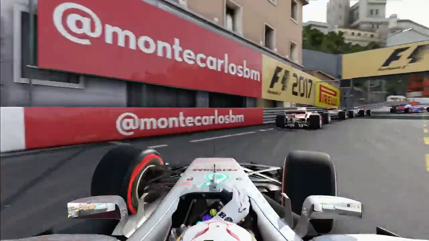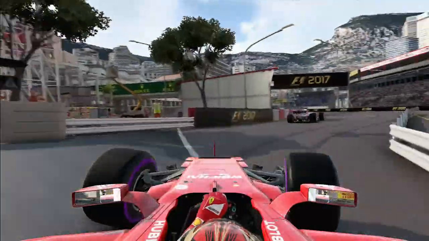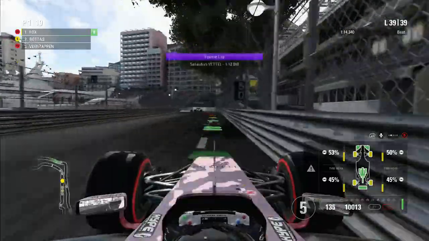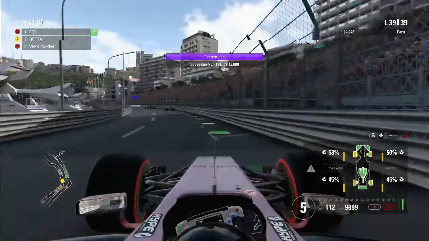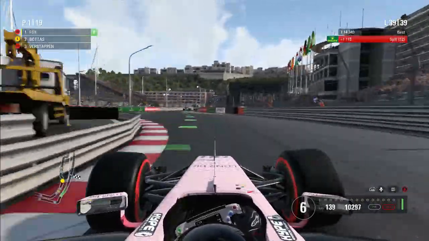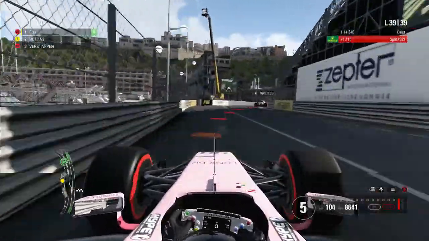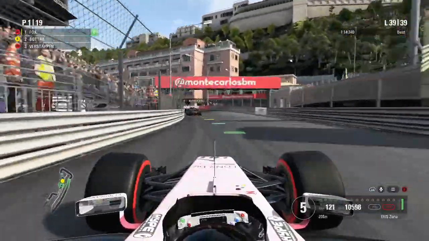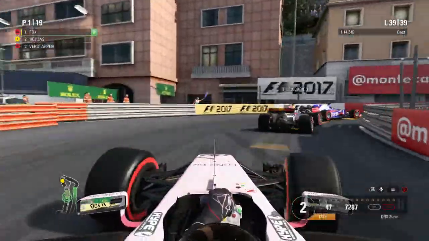And then Raikkonen's lost a bit of his wing. Hamilton's lost a bit of his wing. And Vettel's lost a bit of his wing as well. So something's gone on back there. But anyway, I don't even know. Vettel sets the fastest lap of the Grand Prix here on the last lap, through the swimming pool corners now. And as you can see here, catching up to Ricciardo. And also, I believe that is Danny Kvyat here.